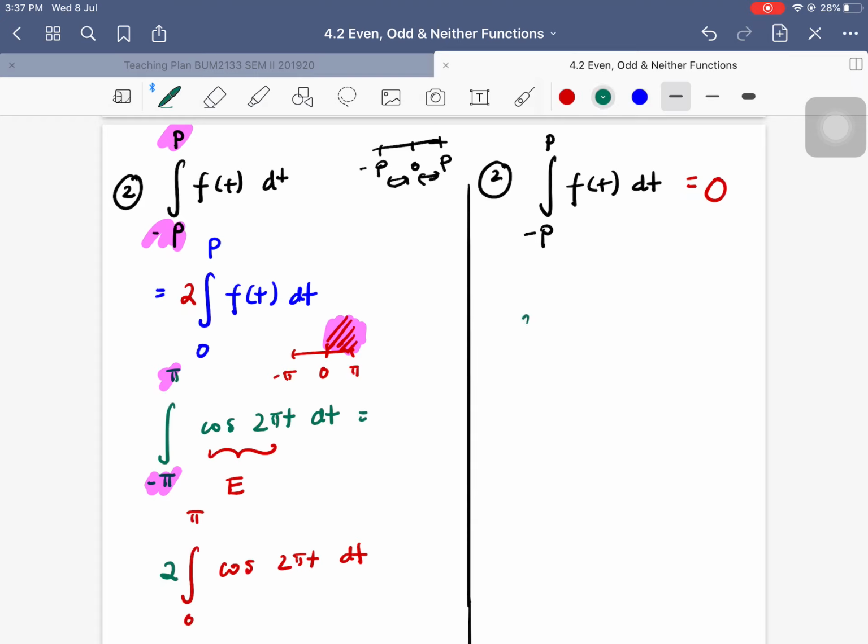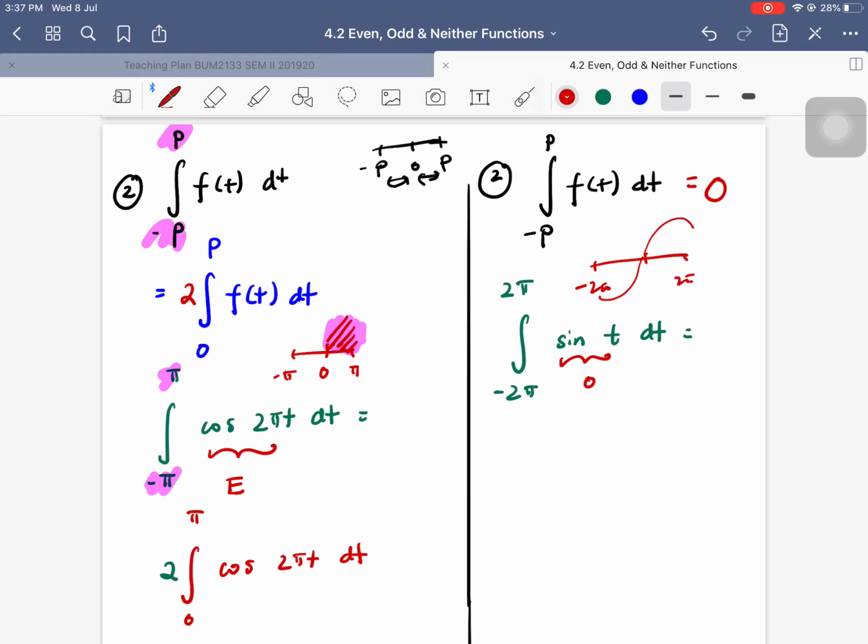So for example, let's say I want to integrate from negative 2 pi to 2 pi, it has to be the same so that they are symmetric, of the function sine of t dt. I know that if I were to sketch this function, because this is going to be odd from what we have seen before, and it's going to cover from negative 2 pi to 2 pi. So we know that somehow if I were to sketch this graph, I'm going to end up with one region at the top, one region at the bottom. So it might not look something like this, but that is going to be the idea.